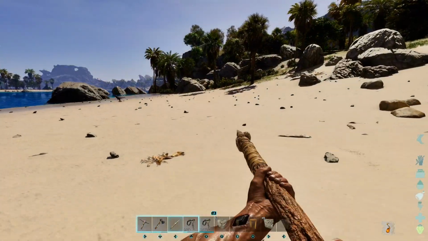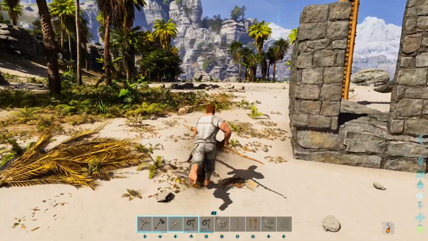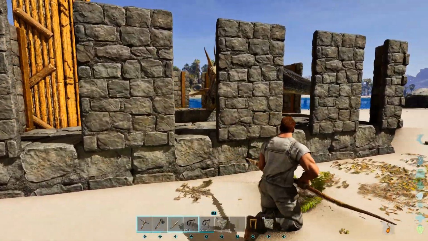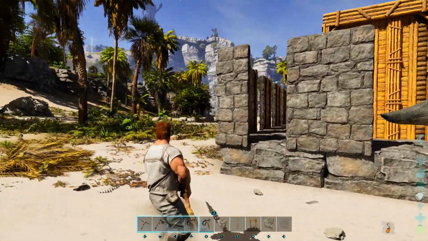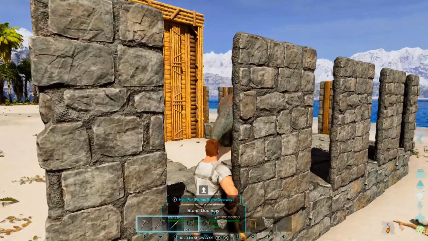Just lead them to the trap. Run through. Okay. And then once you do that, we're going to run and close the door on them. And boom, you have yourself a trapped dino. And it's that easy. And you could tame them, get the next trike, put them in there, and you could form a whole little trike army right from the beginning.